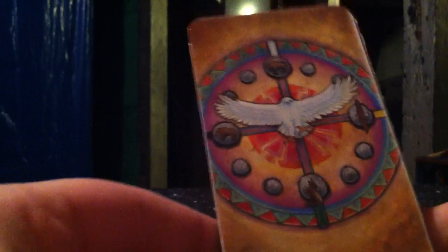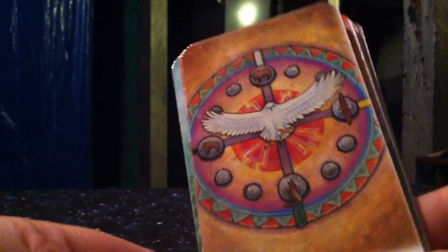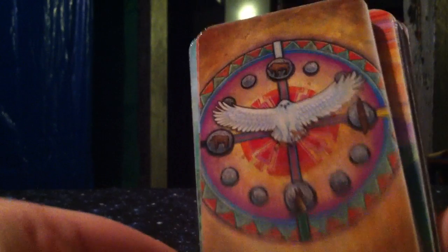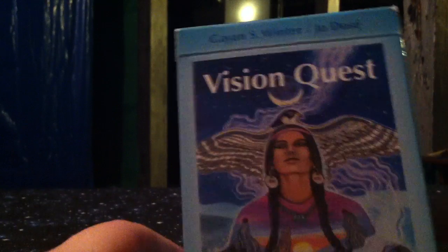So you add that to the fact that they're really user-friendly, and this is just a fantastic deck. And of course they're absolutely beautiful. They're not just easy to interpret, but they're beautiful. So, yeah, that is my review for this deck. That would be the Vision Quest Tarot.